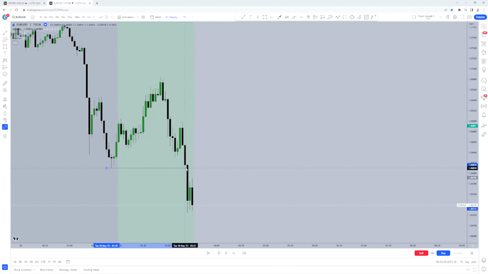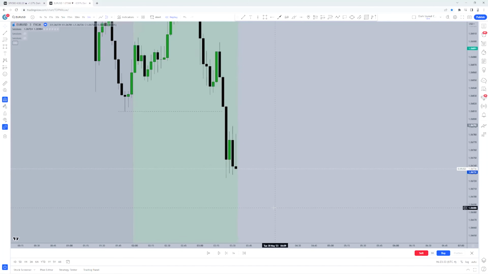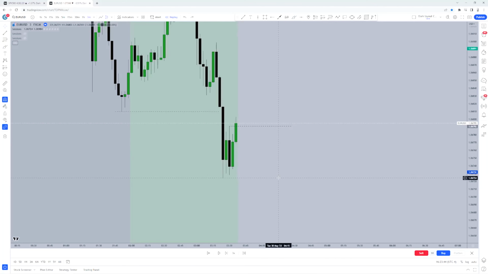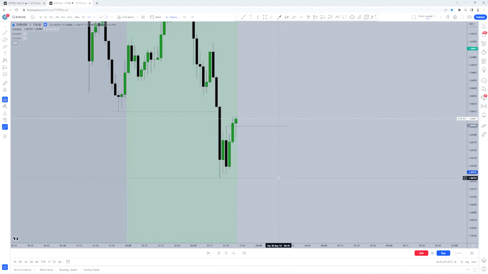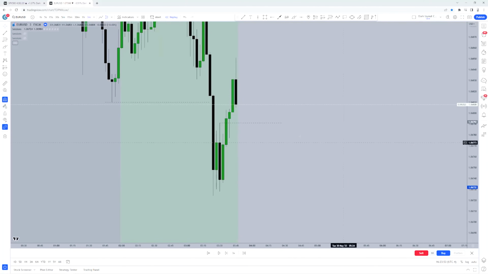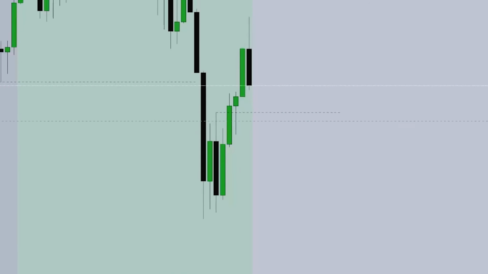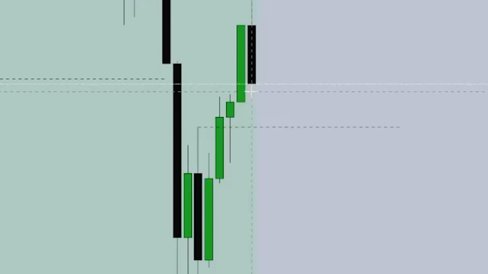Here we go and we grab liquidity below this lowest point, and we are in the green zone, which is between 2 and 5 a.m. We are creating a potential new high. This is a new high in this occasion because the high on its left and the one on its right are lower than this high, so we're waiting for a change of character impulsively and the formation of an FVG. We have a change of character, we don't have the formation of an FVG though. Here you can probably claim that we have a formation of an FVG. It is very small actually, but you can go ahead and take the trade from this one.